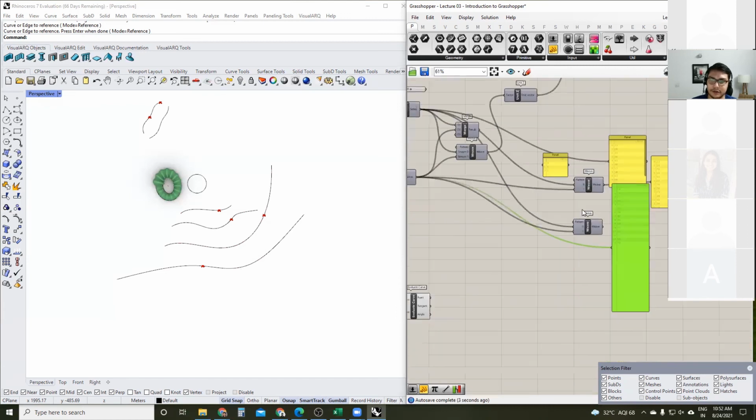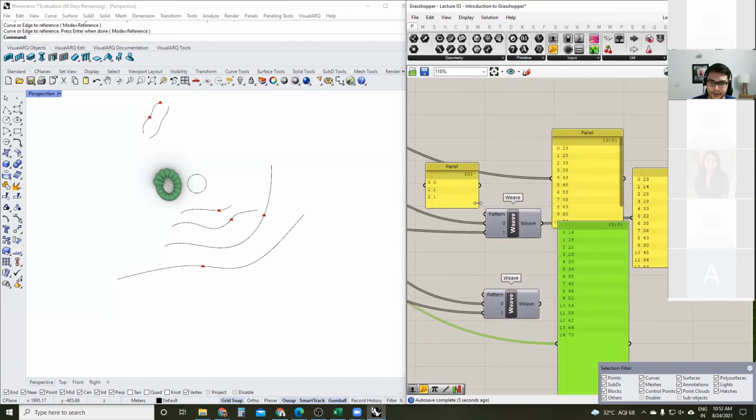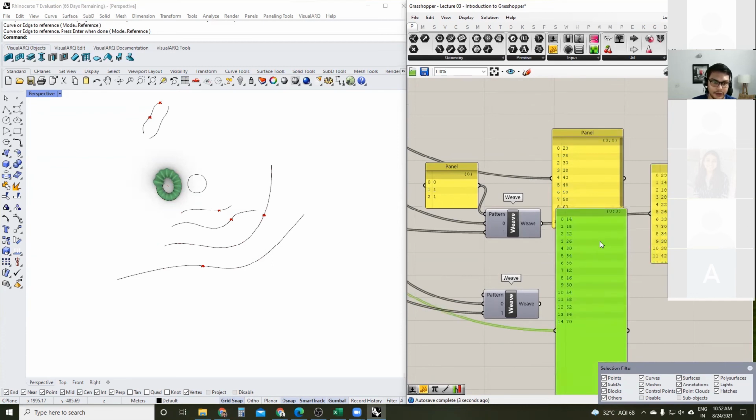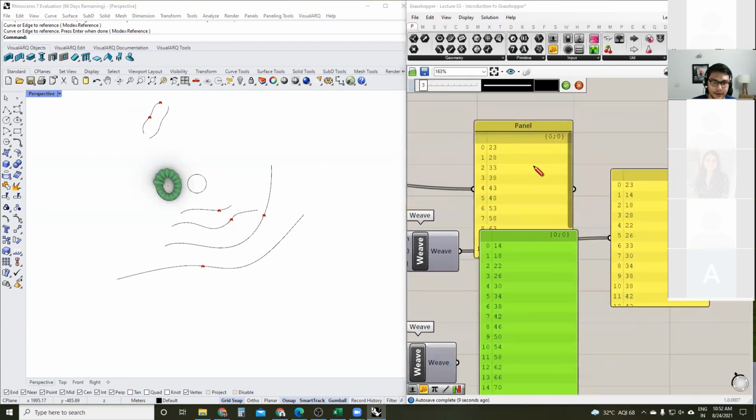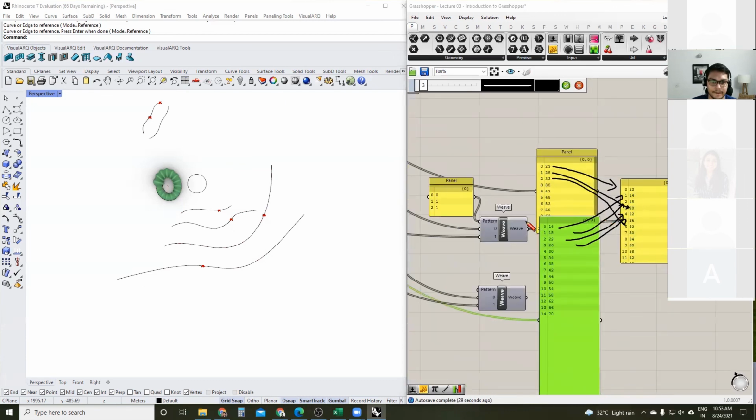Actually, wait, no. Okay, sorry. I was right in my assumption. Wait 1 second. Yeah, so it does work in this manner where if I have 0, 1, and 1, it takes 0 from here. That's the first list. Then it takes 1 and 1. And then it again takes 0. And then it takes 1 and 1 from here. Then it takes 0, and then 1 and 1, like that. So why isn't it 0, 1 and then 1? And why is it 0 and 1, 1?